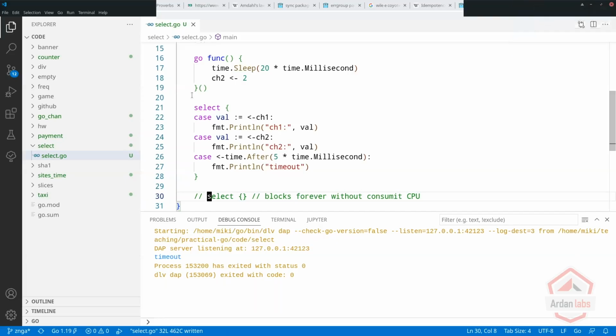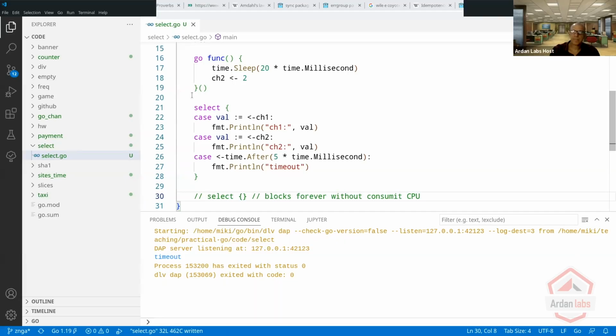Can we use select as a consumer for continuously running different producers? Like in this case, you're just getting one value, but is it possible to modify this to be a consumer for multiple channels? No. If you know the number of channels, if you know it's 2 or 3 channels, and you can do it in the syntax, this is fine. If you want to do something like a fan-in, that is a different operation. This is a bit more involved than doing this.